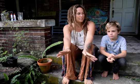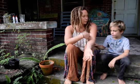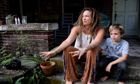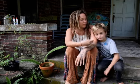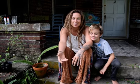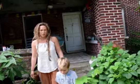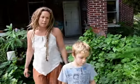I have the Regenerative Living School here in North Florida, and we're at my urban homestead in Jacksonville, Florida. We're sitting on the front porch right now, and we're going to talk about some of the summer herbs, medicinal and edible weeds that we have growing here in the front yard. It's a little bit of a jungle. I'm joined by my youngest son, Adrian. He loves the plants as well, and so he's going to talk about a few. So we'll get started. We'll go right over here, and I'll let Adrian start with our first plant.